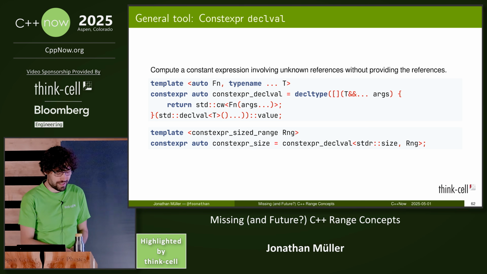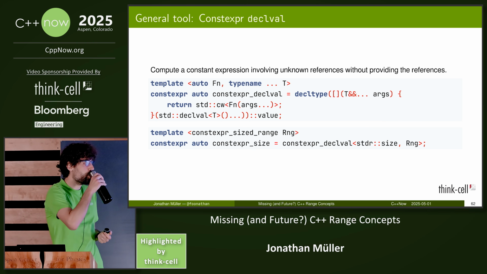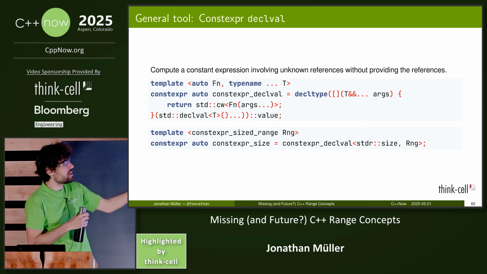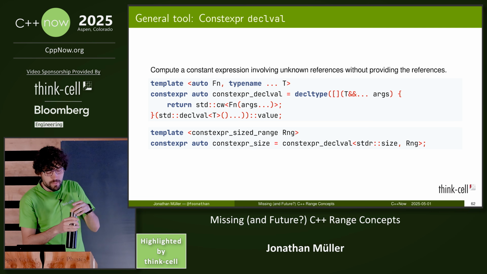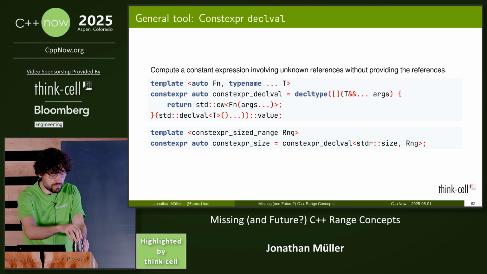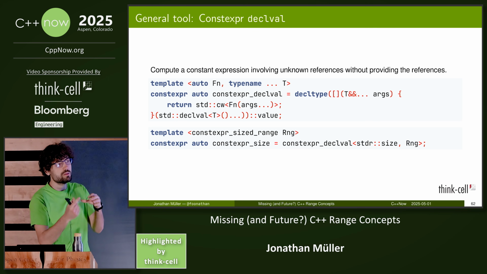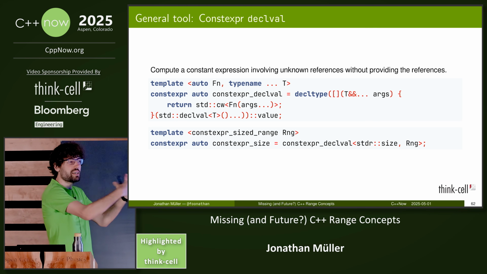Would constexpr-per declval require that to be considered an unevaluated context in a static assert, or how would that work? I mean, in this implementation, we are only having unevaluated contexts. So the declval. No, I know that the decltype works, but what you're asking for. Yeah, the way it would work is that declval would be allowed to be called at compile time, it just gives you a reference that you can't access.